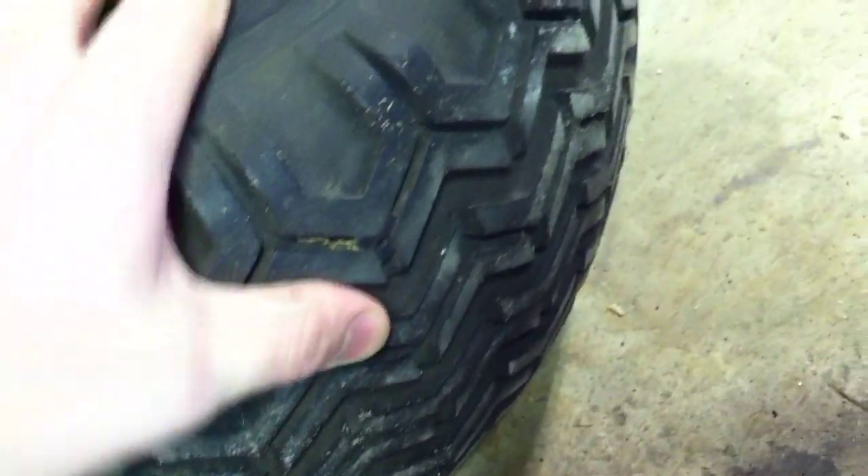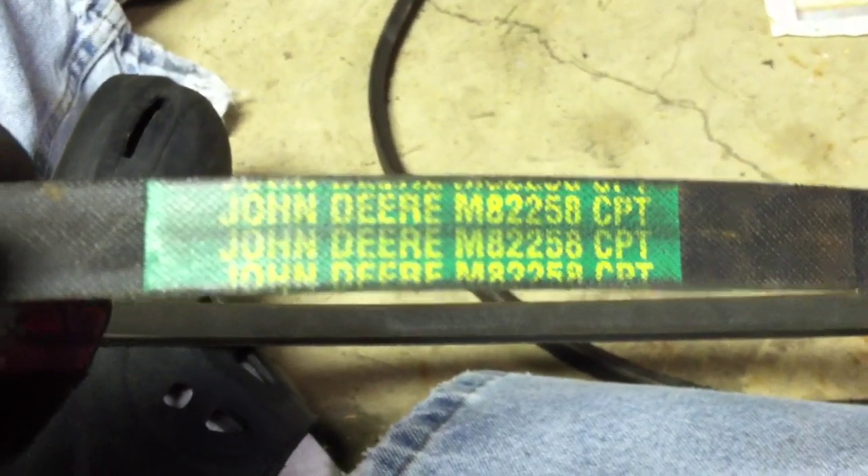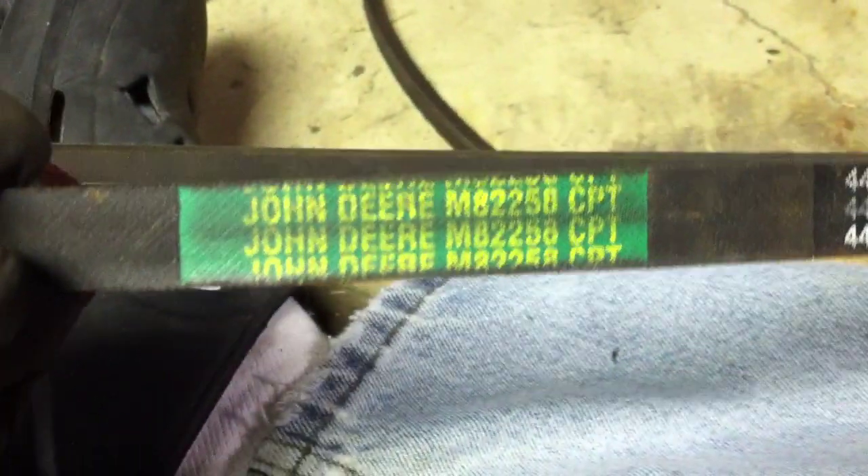Step one on these to get the belts off is to take the rear right wheel off. Look at how heavy duty these things are — five-lug construction tires. I like that kind. Now we pull this pulley right here to get the belt off. We got the belts off. This is the brand new drive belt — you can see it's brand new. I'm going to grab these numbers so I can double-check to make sure this is the right belt. It's a John Deere belt sold to me by the dealership based on my model number, so it should be right.